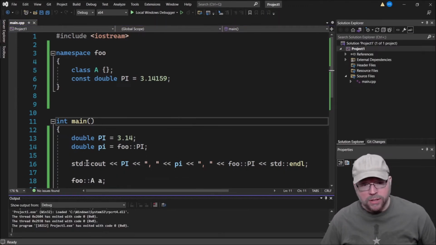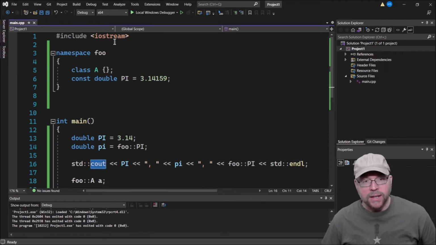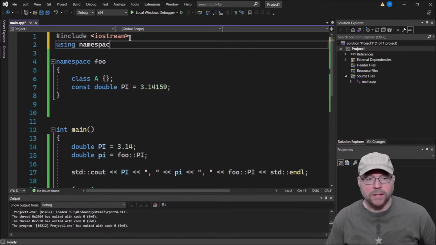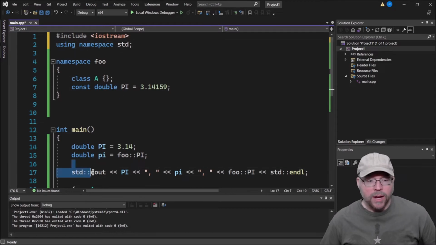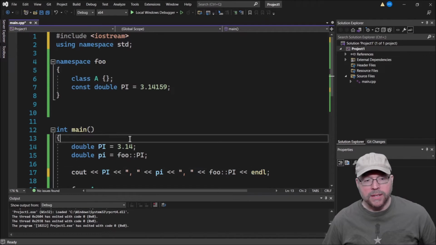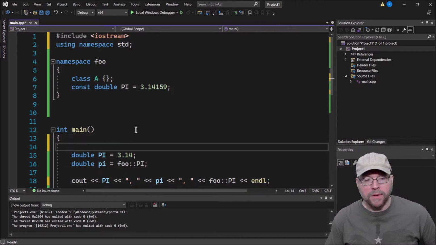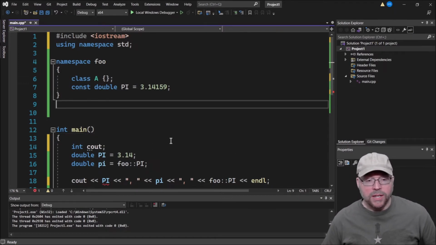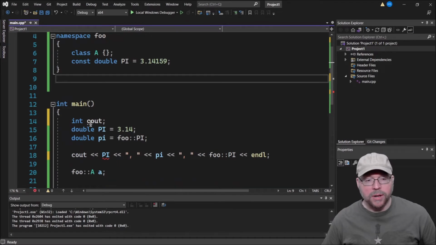Now, cout is something that is defined inside of iostream. Okay, now let us say that I brought back using namespace std, so that way it's not required for me to have this anymore. Okay, so I can get rid of that little bit there. Now, since I'm using namespace std, what would happen if I wanted to create a variable called cout? Okay. Well, suddenly I'm going to have myself a little bit of a problem here, right?